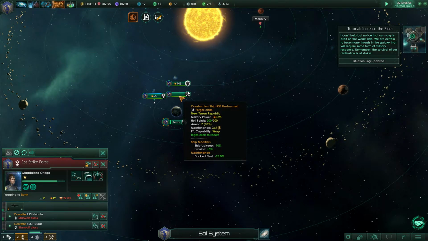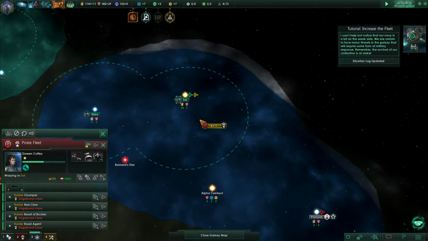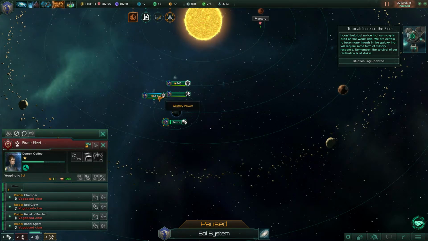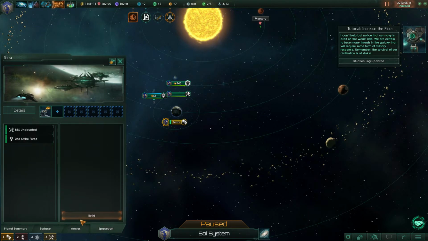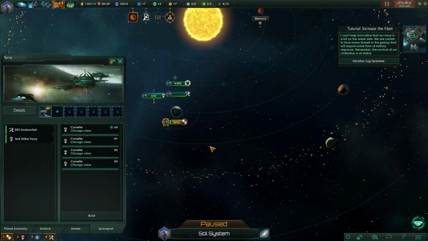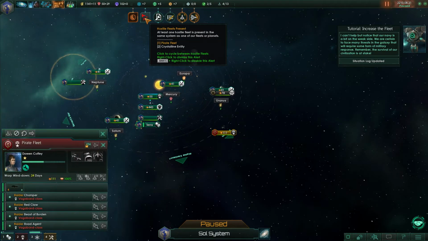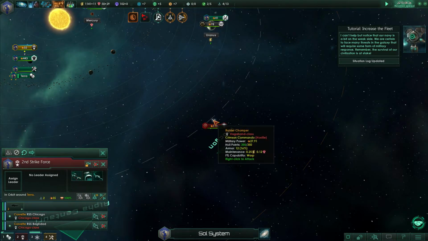All right. Hostile fleet detected. Wait a minute. Holy shit. Obviously, we have to build some more. Evading hostile fleet. Alright, well, regardless of what that says, I feel like I need to do this.